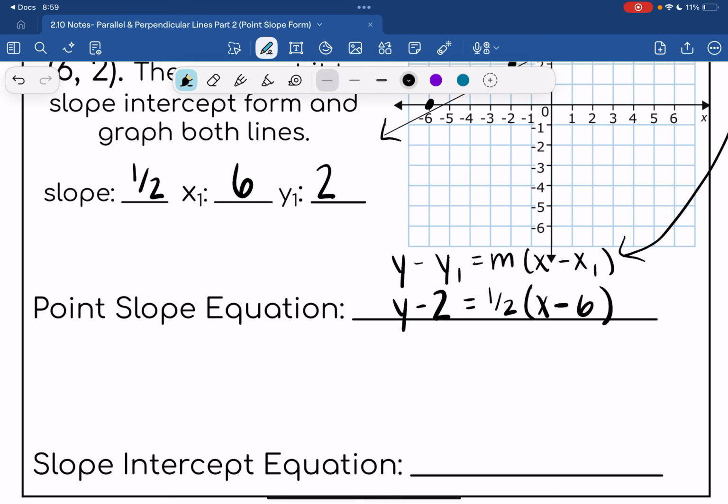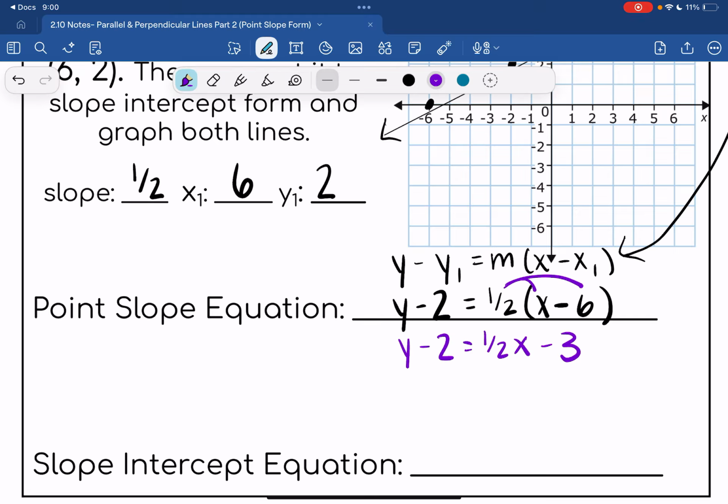All right, now we don't know how to graph that, so we are going to convert it to slope-intercept form, just like we converted in 2.7. Yeah, when we did standard form, one of our options was to convert. We're going to convert here as well. So to convert, it's going to be 2 steps. I'm going to distribute this fraction, so this 1/2 times x minus 6. So I'm going to leave this y minus 2 here. 1/2 times x is 1/2 x. Half of -6 is -3.